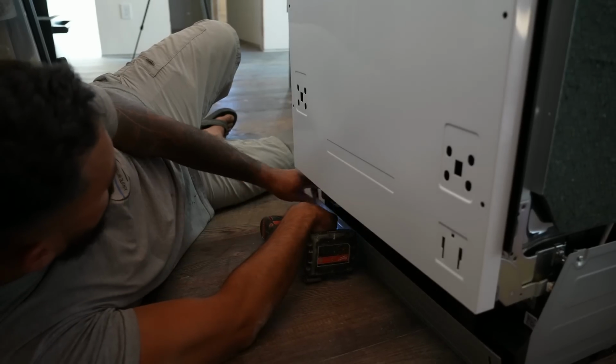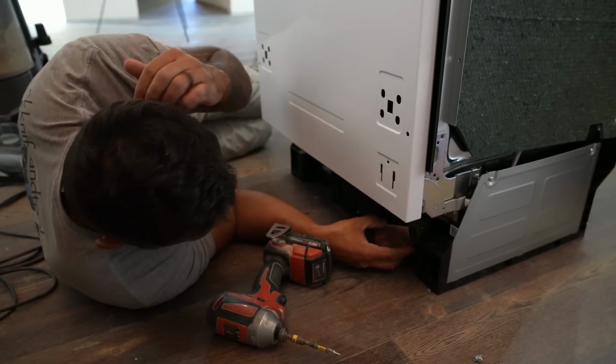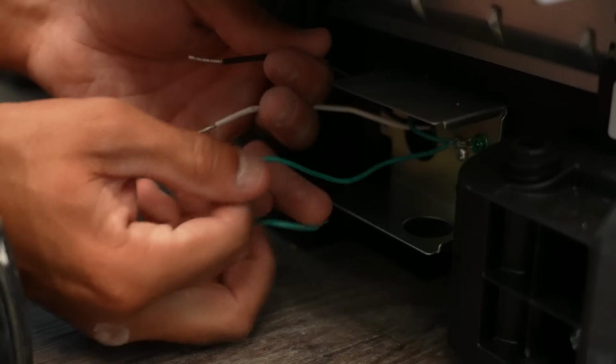Spent a couple minutes getting to the junction box that is set up on the bottom of this dishwasher, the bottom of the front face, I guess. So cracking that open, there is no 120 volt plug that comes off of this dishwasher, so we're gonna have to pigtail and make our own. We've got a hot, neutral, and ground in this junction box. I'm gonna grab some 14-2 wire, get that run down and through the bottom of this thing, then we'll plug it back into the outlet that's set up under the sink.